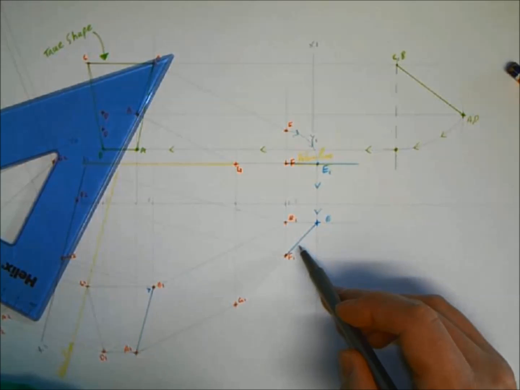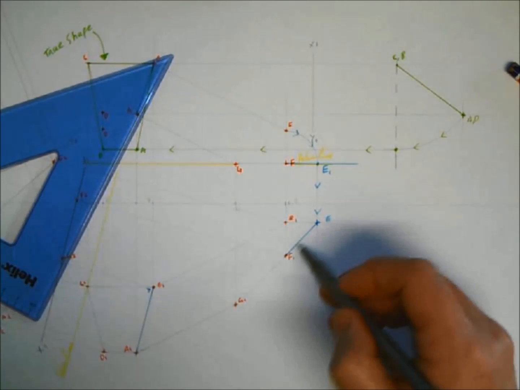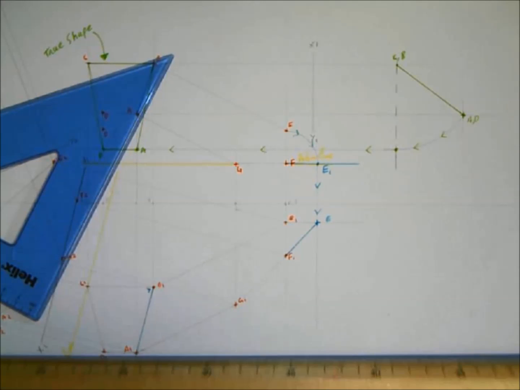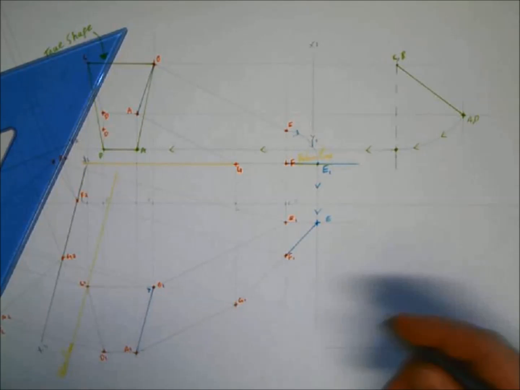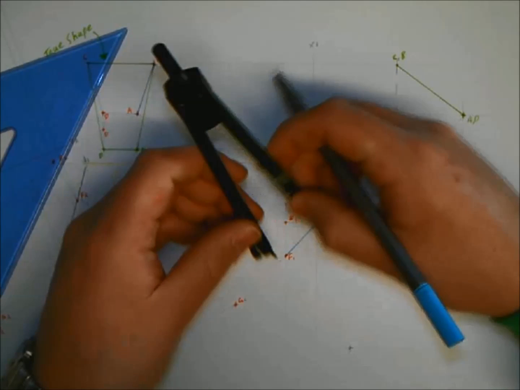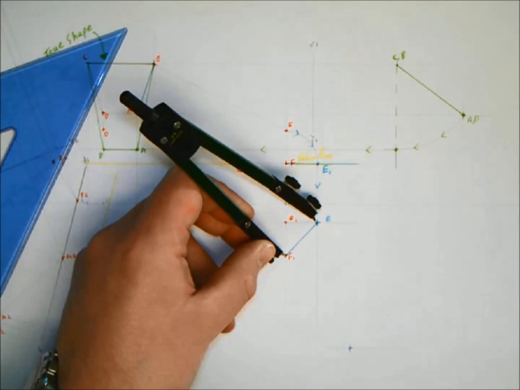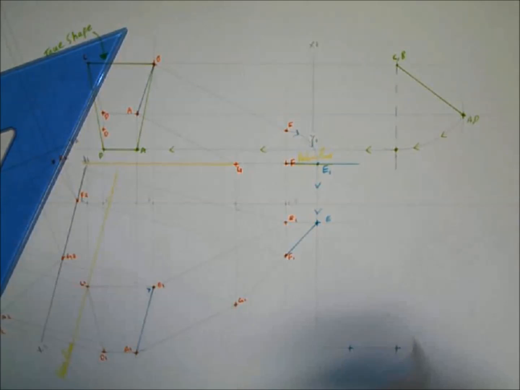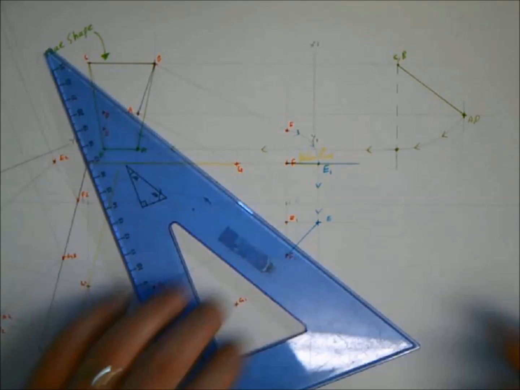So it said EF on a separate diagram. So a separate diagram means I can't just use that line. So let's mark in that measurement down here somewhere. Let's start off at this point here. So that's our length. So let's mark that down here on the plan. So regular hexagon means 60 degrees. So draw on your hexagon.